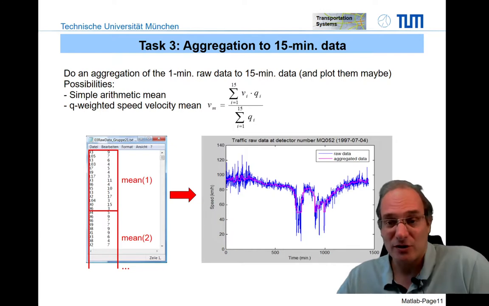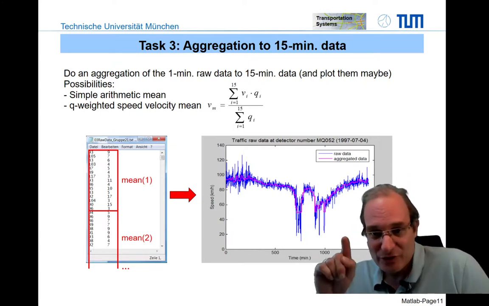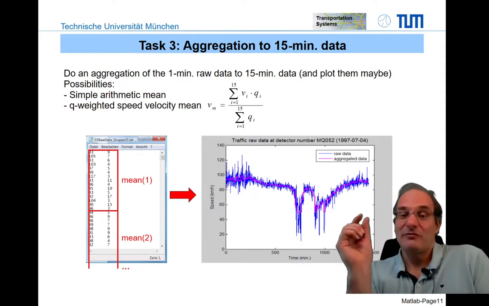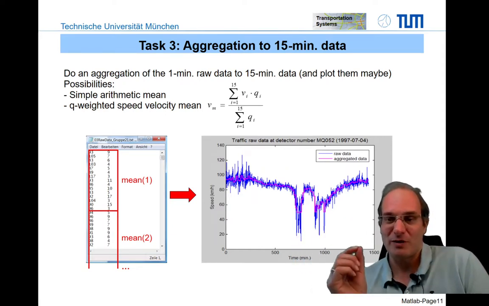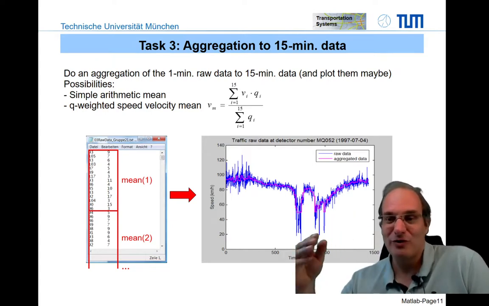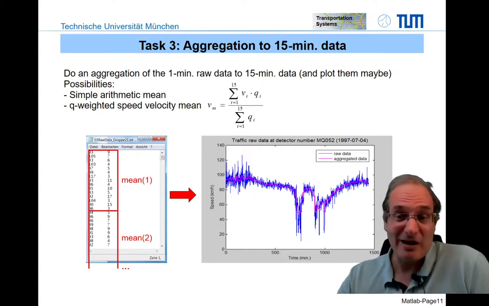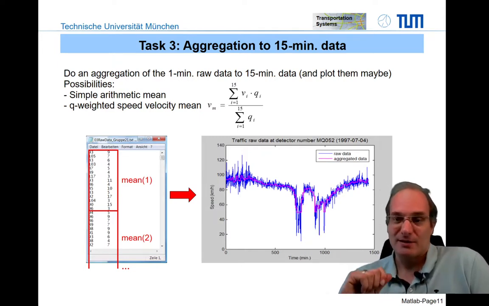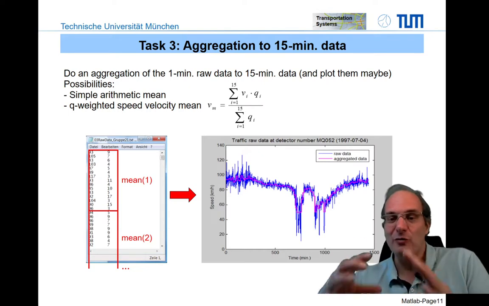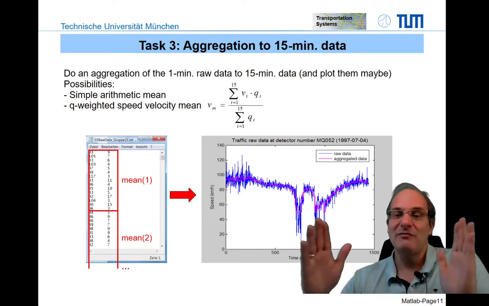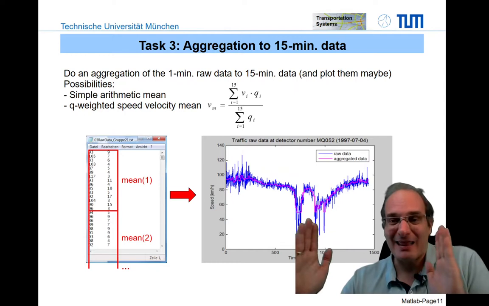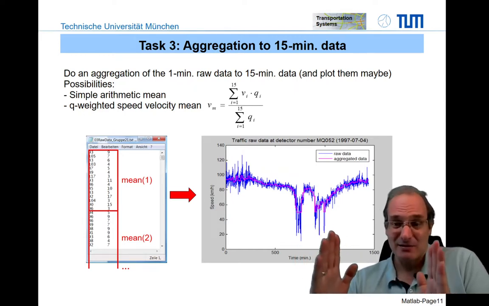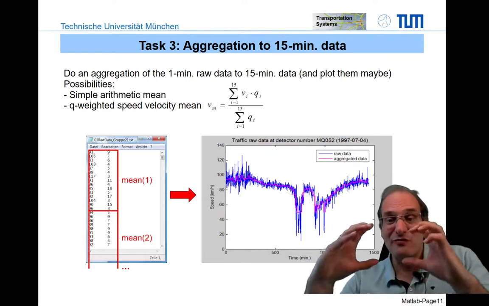So this is also the starting point. Later on, we want to change our code so that we will calculate also intervals of different lengths. So for example, of 1 minute to get the raw data, or 2, 3, 5, 10, 15, 500 minutes. What you do with this is that you smooth the data. So you lose information, but you focus on the main parts. So for example, if you increase the length of the interval, it means that you will get less information, but you focus on the main parts.